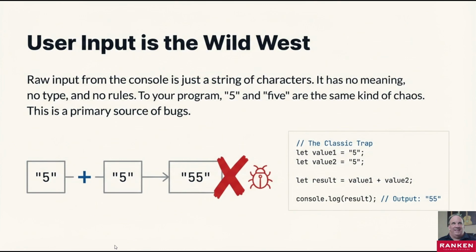So the chaos I was talking about is actually a little more chaotic as far as user input, but it's kind of referring to just that. Sometimes people will put in strings instead of numbers and everything else, right? So here, 5 string plus 5 string equals 55, right? Not 10. It's just doing concatenation in this case.